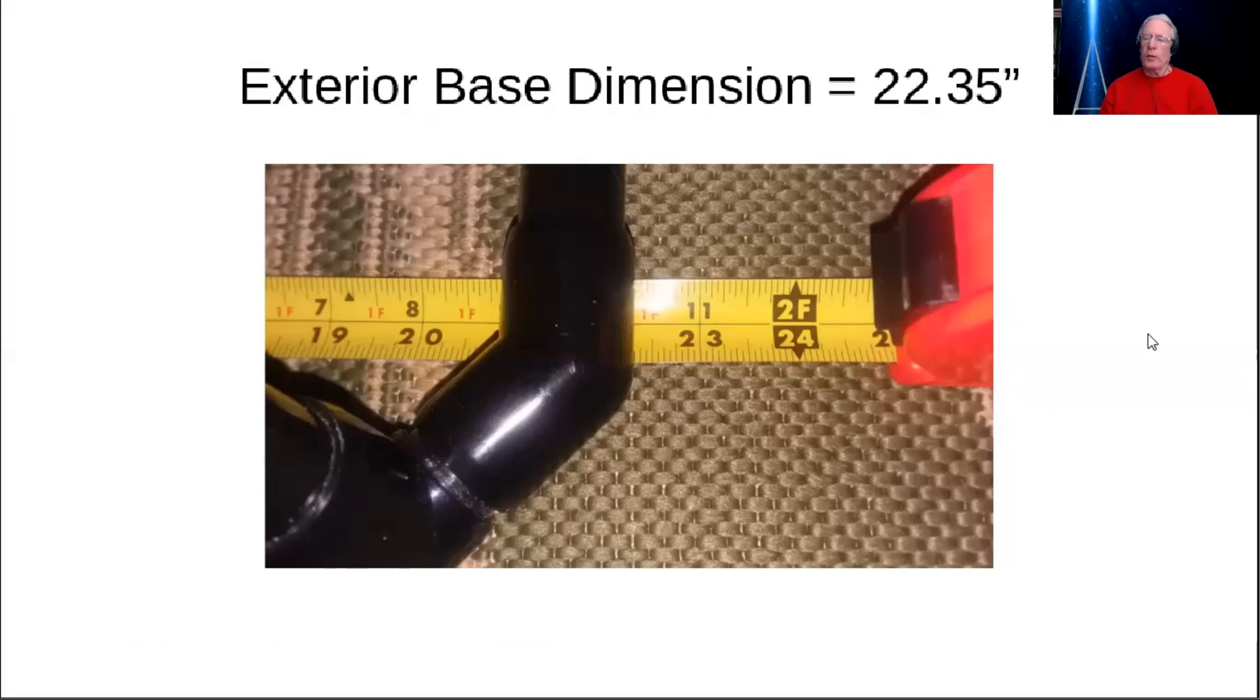Now, a word about precision here I think is important. We have calculated the geometry of the Stargate Pyramid at 76.345 degrees. We try our very best to make sure that these pyramids, when they leave the shop, are as accurate as we can possibly get them. But there are a number of things that are going to keep them from being perfect, not the least of which is imprecision in cuts. More importantly, the precision or the lack thereof in terms of the outside diameter of the pipes is going to make a minor difference sometimes. I have to bore these out to try to get it as close as I can to where they fit snugly inside, but still go in completely.